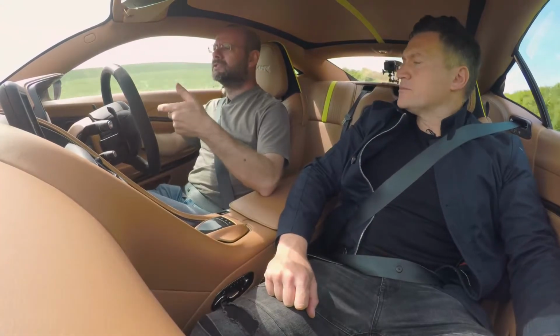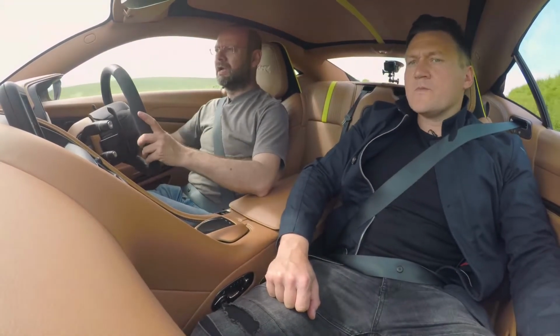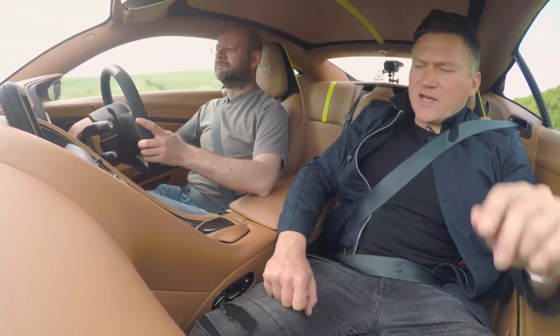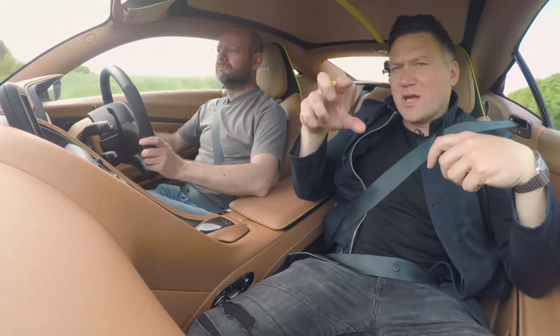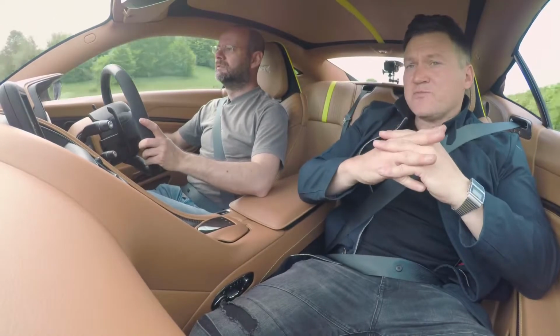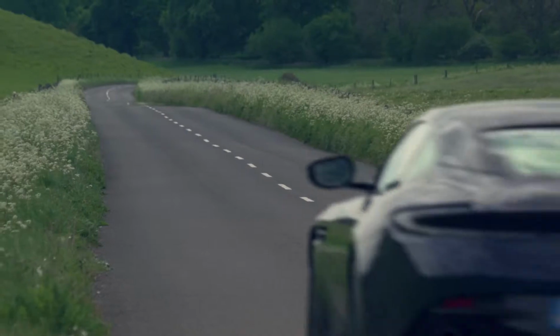You know how the old Vanquish and the Vantage V12S, those absolute peaches, used to steer. This is not as good as those, but it's closer than I have experienced in maybe any other of the latest Astons. I think what this has over the Bentley is that sportiness. So this is more of a split personality car. And while I don't think it loses much, if anything, to the Bentley in terms of refinement, it gains an element if you wanted to have a bit of fun.